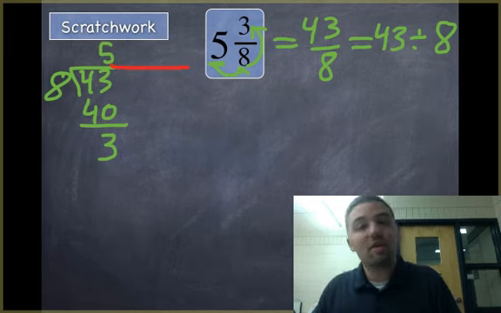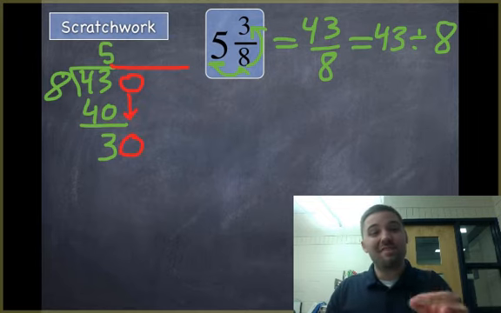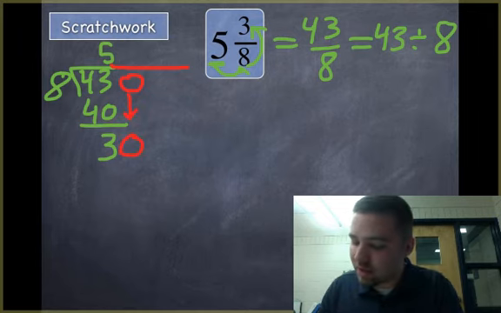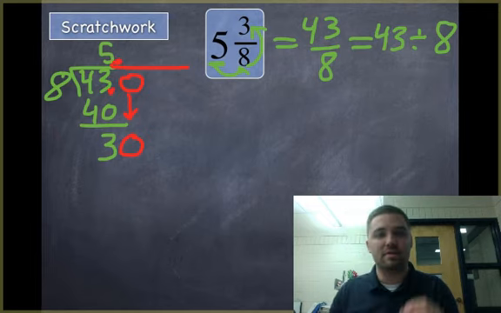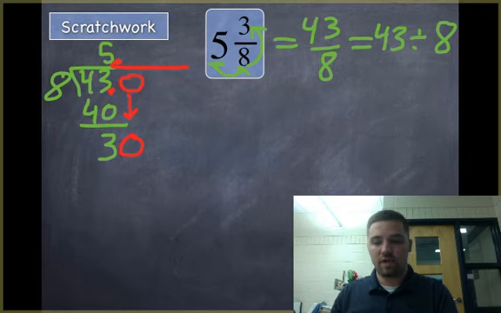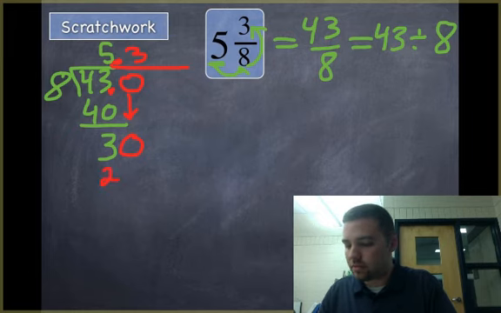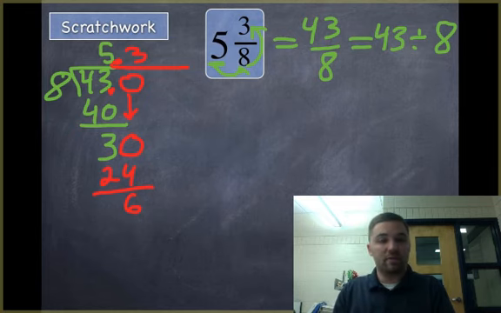So I said, well, if I want to go until I get a remainder of 0, maybe I should just bring down a 0. That would work, except that if I do that, I've got to be so careful. I've got to have a decimal place. I've got to add in a decimal right there in both places. So I bring down the 0, and then I ask myself, how many times does 8 go into 30? Well, let's see, 8 times 3 is 24, 8 times 4 is 32, so I think it's 3. 3 times 8 is 24. And that's 6. 30 minus 24 is 6.